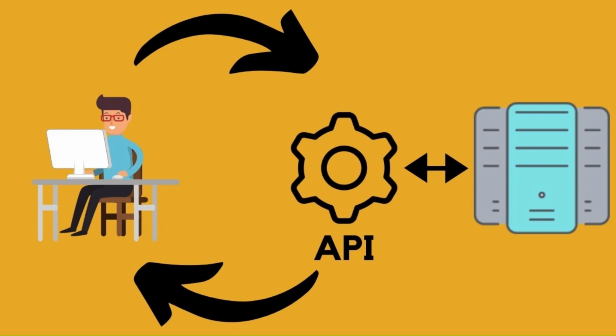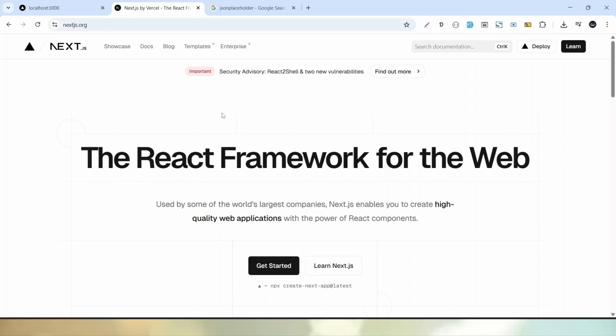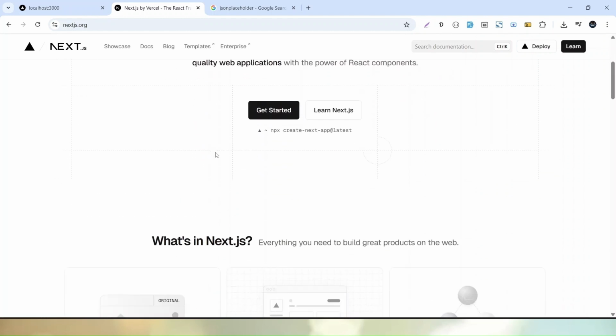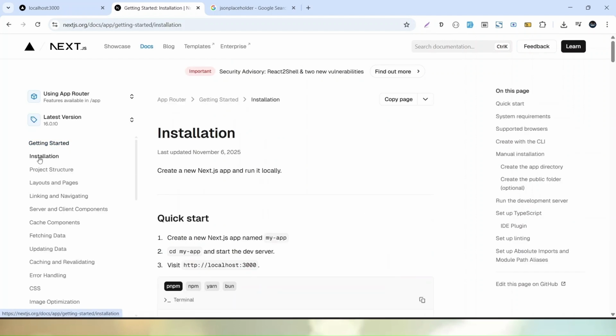an API call. Now to proceed further, we want a setup of Next.js on our local system. So if I go back to the browser, right now I am on the landing page of the Next.js official website, that is nextjs.org. Now, if you want to install this framework on your system, you have to run a command. Either you can run this command called npx create-next-app@latest, or if you go, let's click on get started installation.